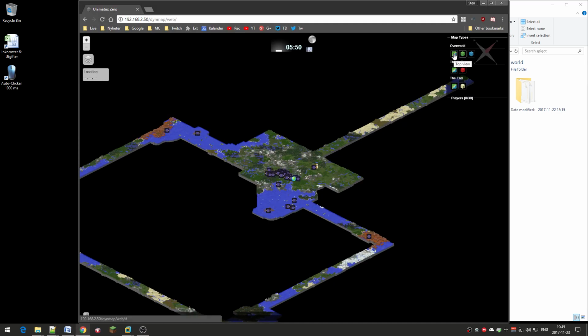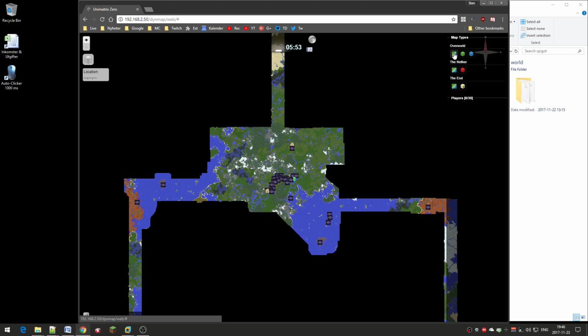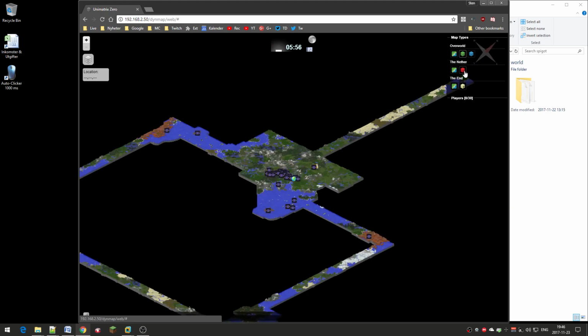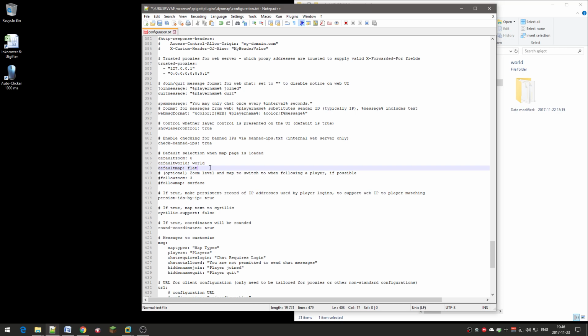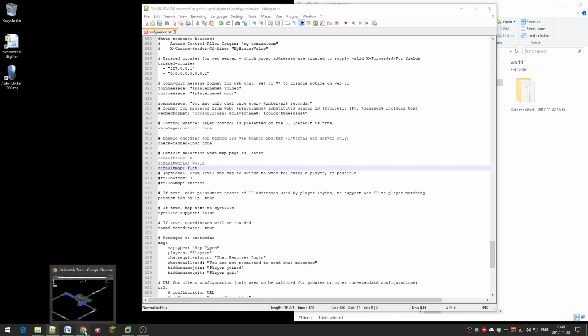These are the different maps. For example, the first one is called flat. The second one is normally called, I don't remember what it's called, but I actually renamed it 3D view. And then you have the caves. And you're basically telling what default map view it is.